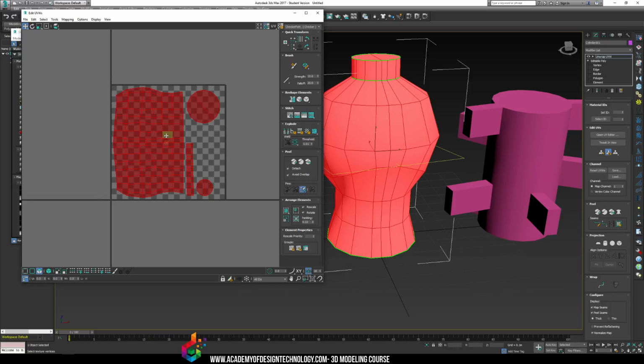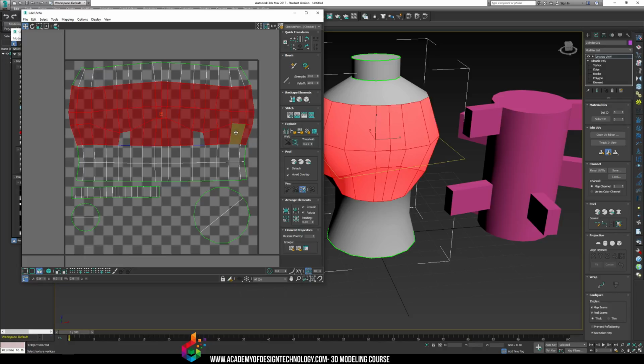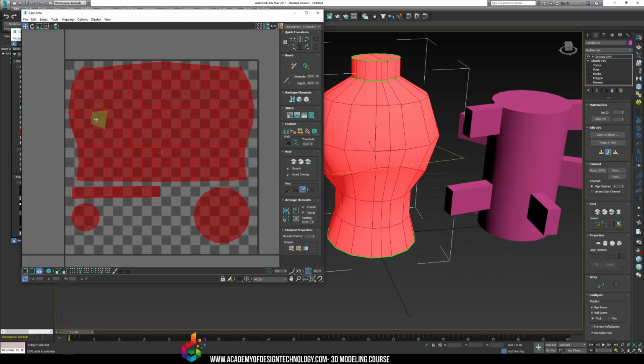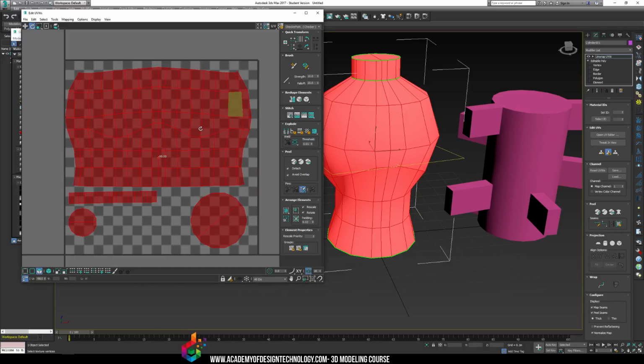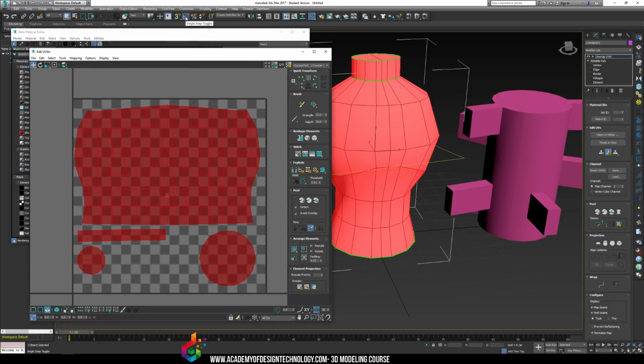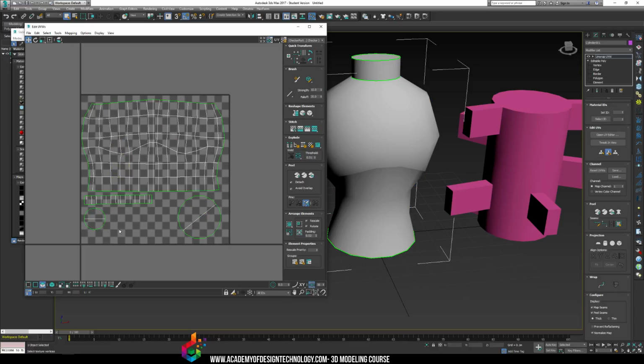Now, just because it packed it this way doesn't mean you have to leave it that way. If it fits into the box square, you should be able to rotate it, so that if you figure you're more easily going to be able to draw on this part of the model in this direction, obviously drawing a label in this direction is a lot more difficult in Photoshop or even arranging it. So why not just rotate it like this with your snap angle tool still on, angle snap toggle right here. It works also in the UV editor, and you see how easy that was to rearrange everything. And we even have texture space if we want to add anything else to it like that. So we're able to expand upon it.